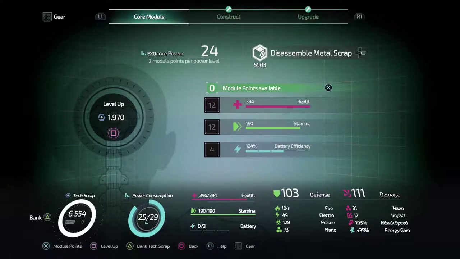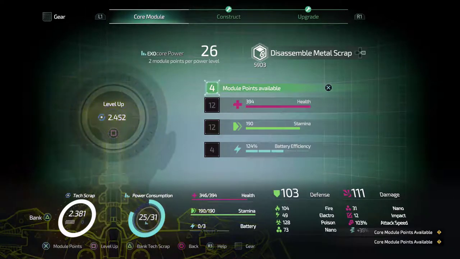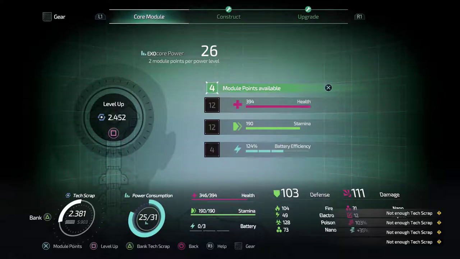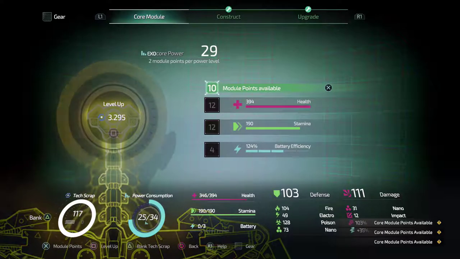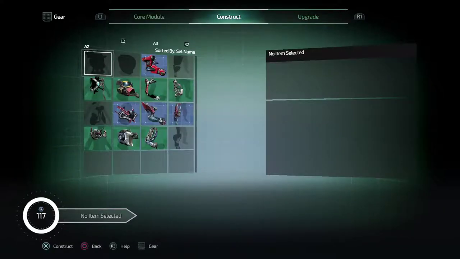So let's do some leveling up as well. Currently need to get a bit more core power so we can hopefully upgrade some things. I should have probably saved a bit of scrap to see if we could have made any weapons or armor pieces.